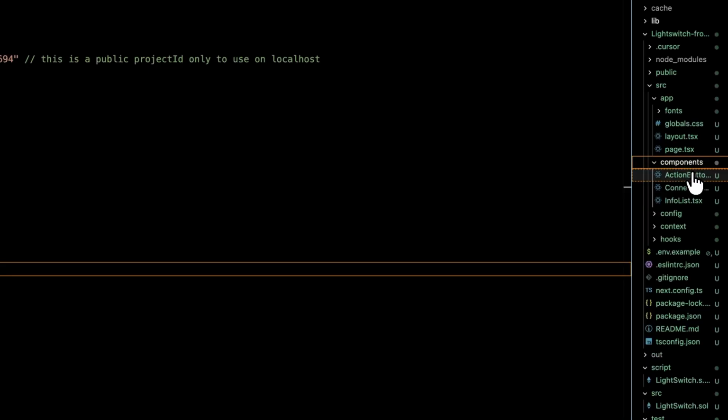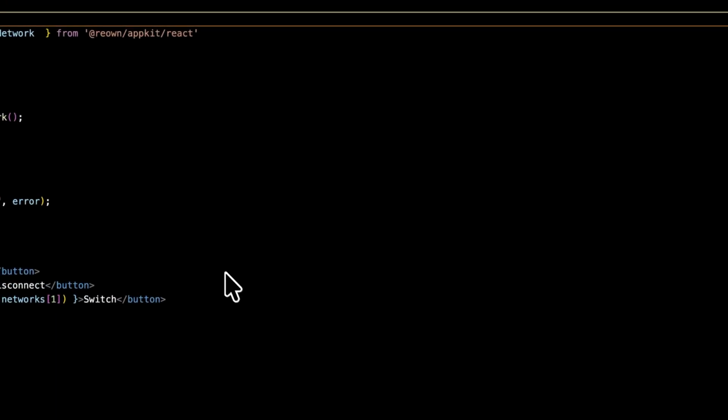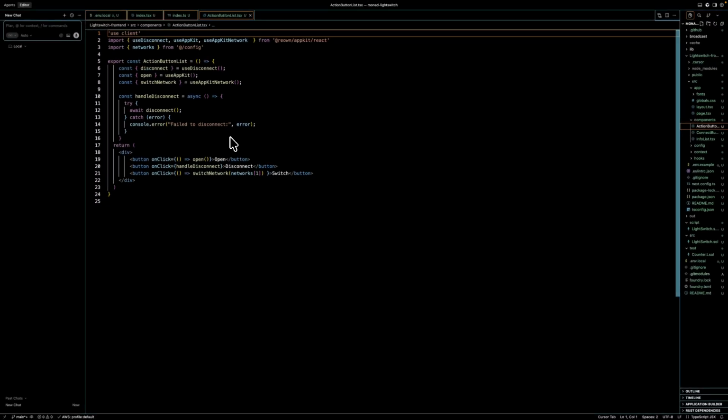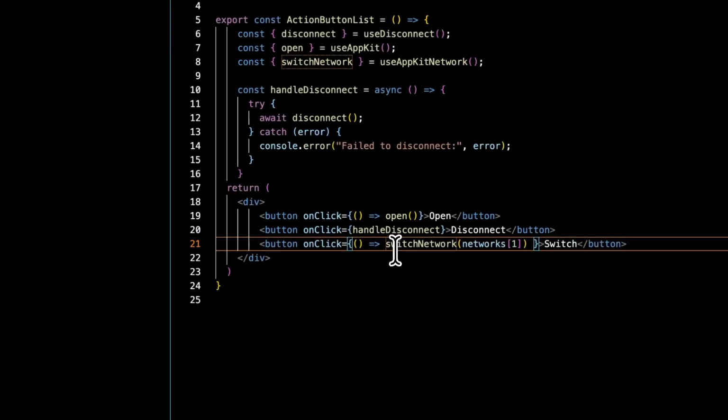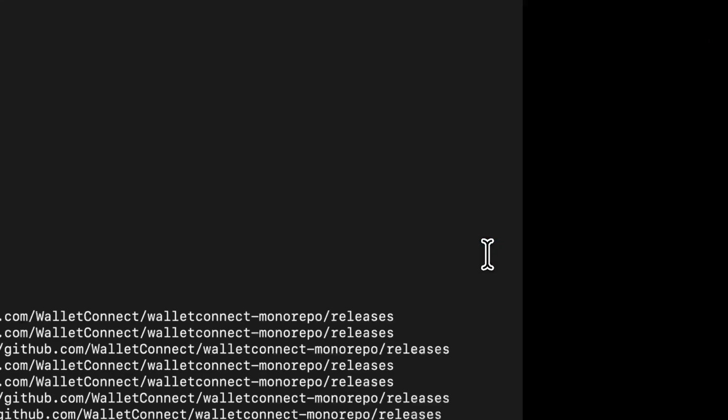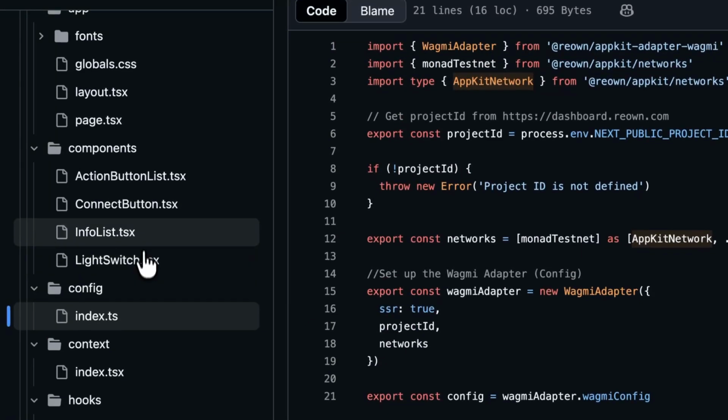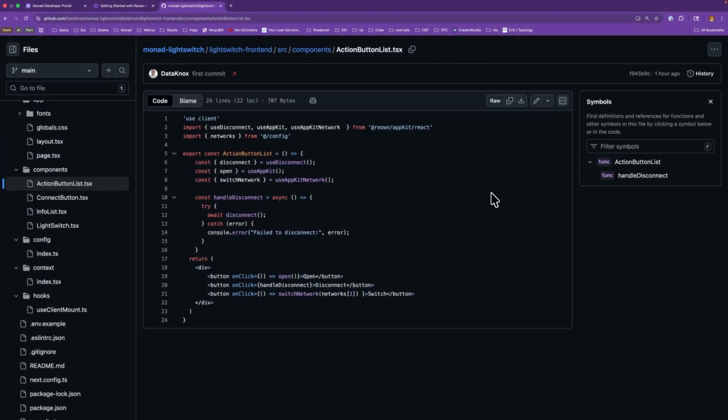Now, components, we obviously have some changes. The action button, interestingly though, does not have changes. The action component really just handles wallet connect and disconnect, and that's about it. It also handles network switching too. Now, if it gives you the warm fuzzies, you can go ahead and go to the action button and copy this and override it, but you don't need to because it is really the same.